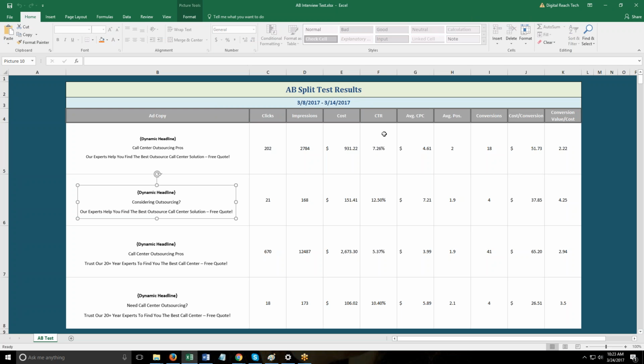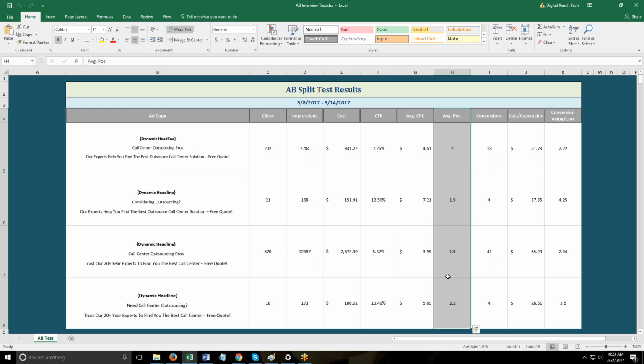It's not like we just look at one column and say, yep, average position's better here, so we're going to go with that one. Everything is weighted. So there are going to be variables in here that, depending on how you're talking about it or looking at it, have more weight than others.